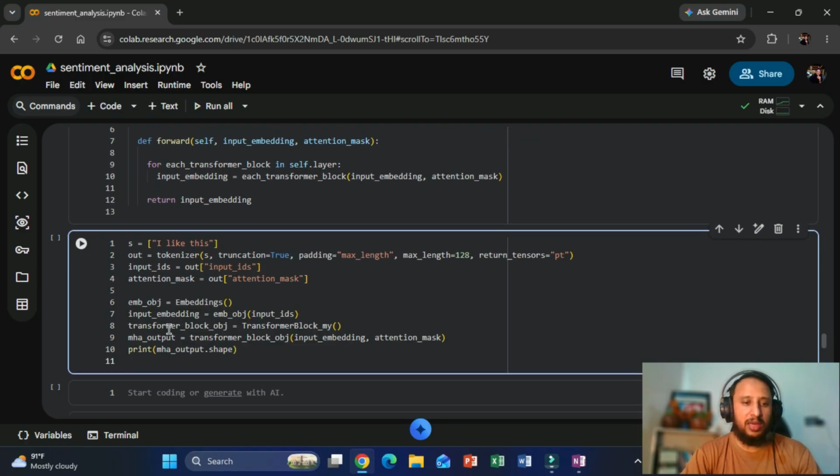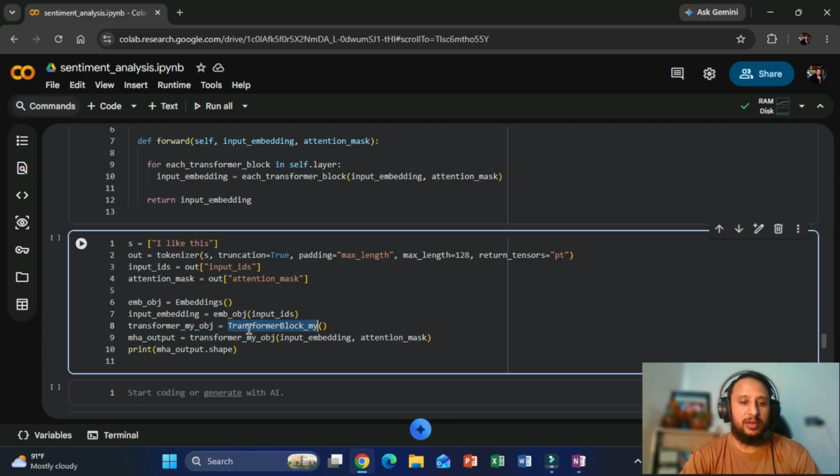Here, instead of the transformer block object, I'll call it the transformer my object, and I'll copy this and paste it over here as well.